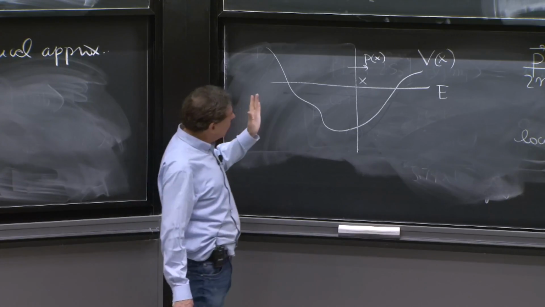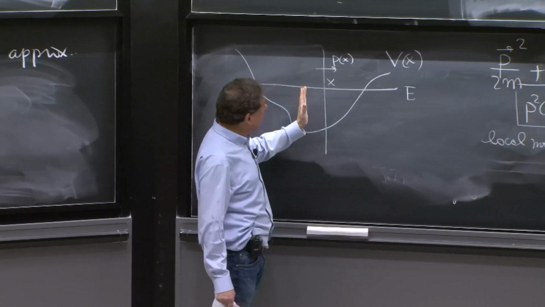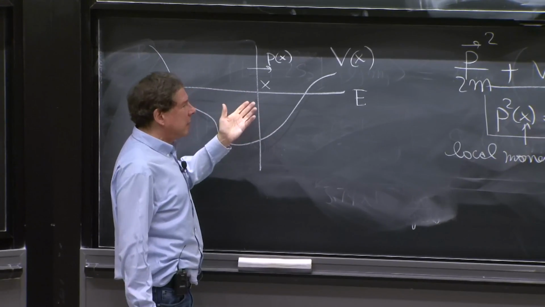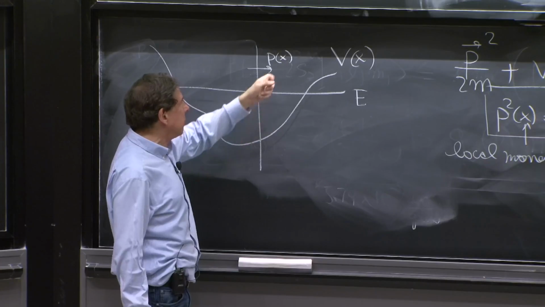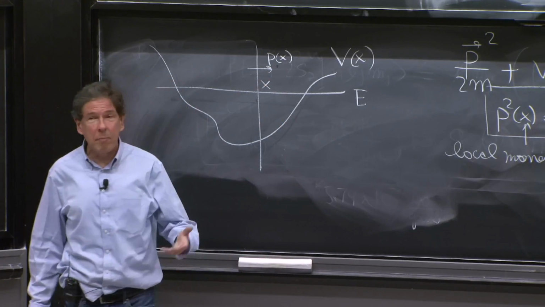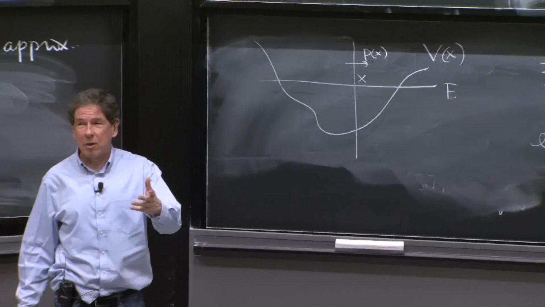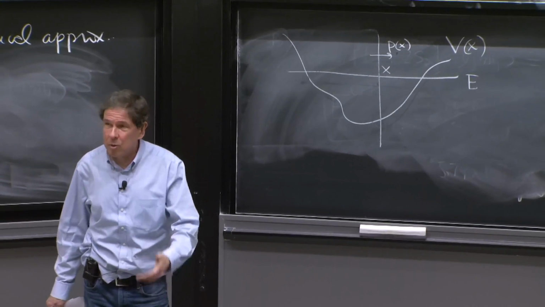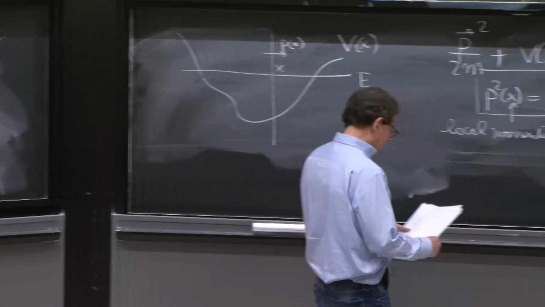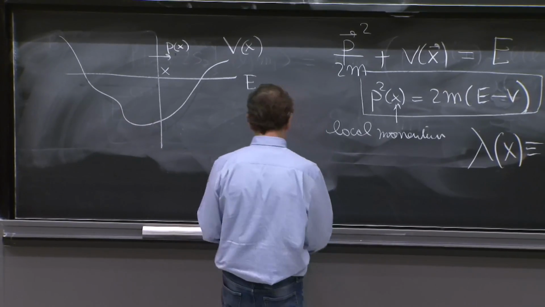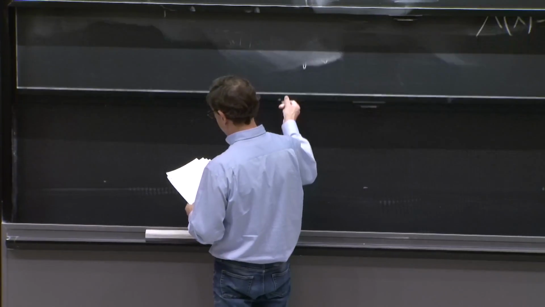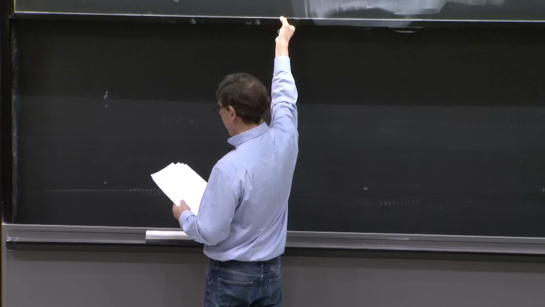But here, you have a particle moving with varying momenta, and we don't know how to write a solution of the Schrodinger equation, but there's classically this concept, and we could define the local de Broglie wavelength, and we will have to discover what it means or how it shows up. But it probably shows up in some way. So there's two cases that we should consider, but before that, we look at the Schrodinger equation.